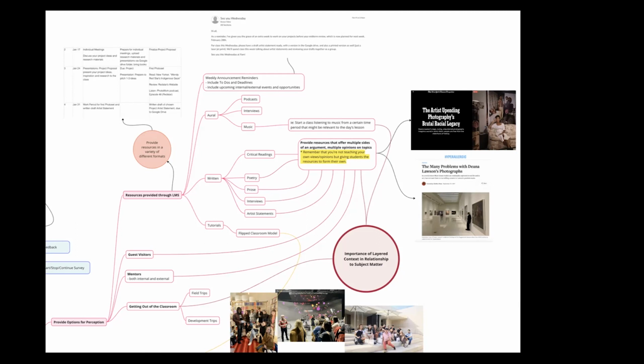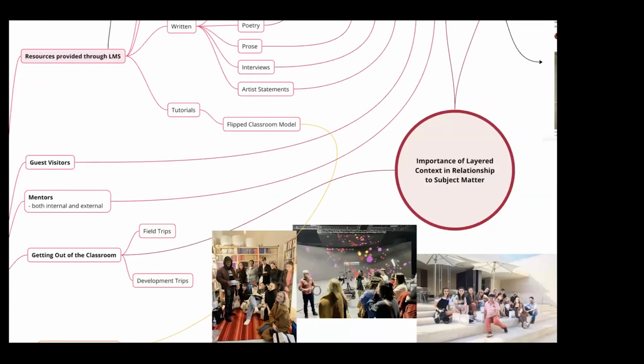But I also often do a development trip every year where we go to New York, or once we went to LA. And the students come back from that with such a crystallized understanding of what's available to them in the world. They will have met so many new people. You can see these little, let me go in our pictures here. On the left is students at Chris Graves Projects, which is a publishing house in Queens. And Chris loaded them all up with like 40 pounds of books each free to take home. And we were elated, but also how are we fitting these in our suitcases?